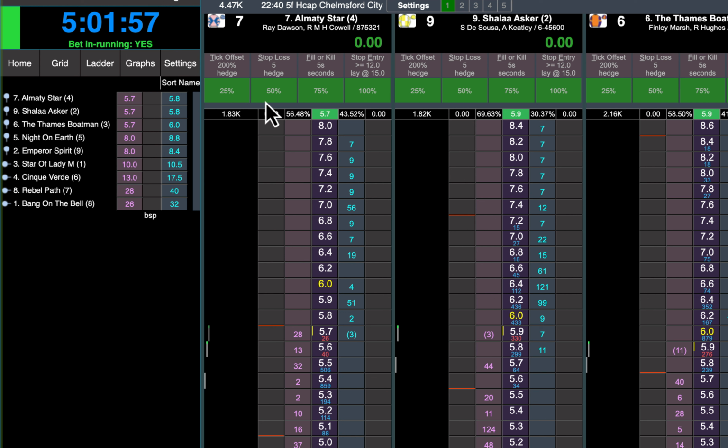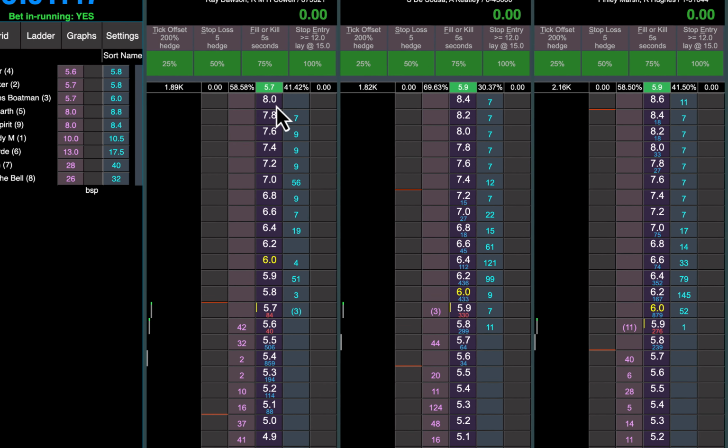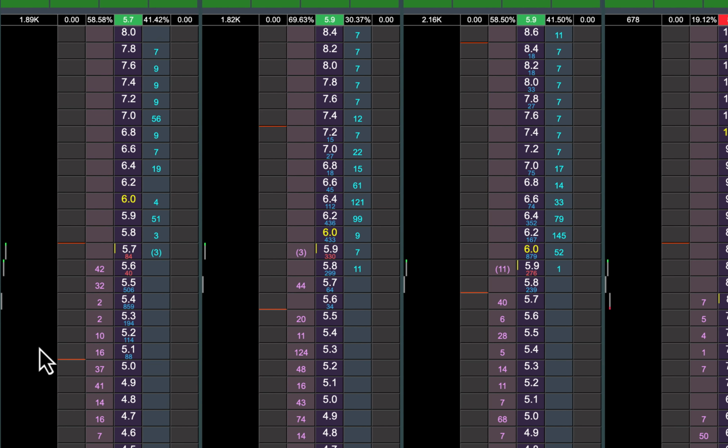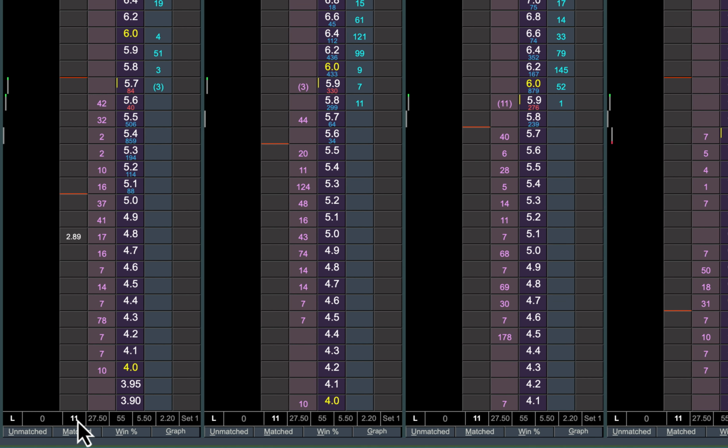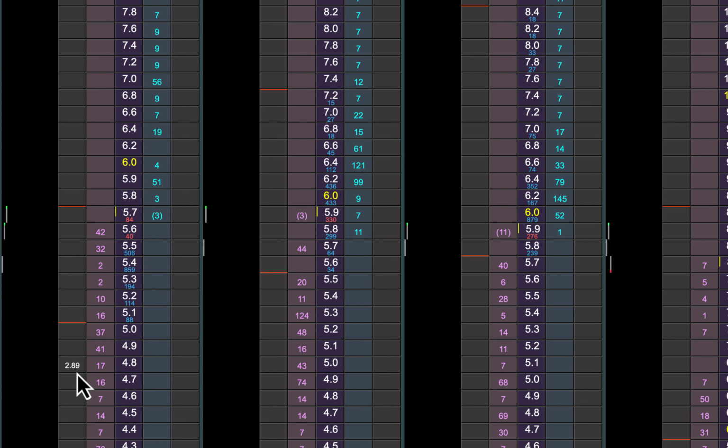Then you've got the percentage reduction buttons if you wanted to partially or fully exit a position just to reduce liability, you can do. Placing bets on the ladder is very simple. You just go next to the price that you want and you just click in the column. And the reason that's got 289 there, it appears at the top of the ladder, is we've got liability set for 11 at 4.8, so that's 289.